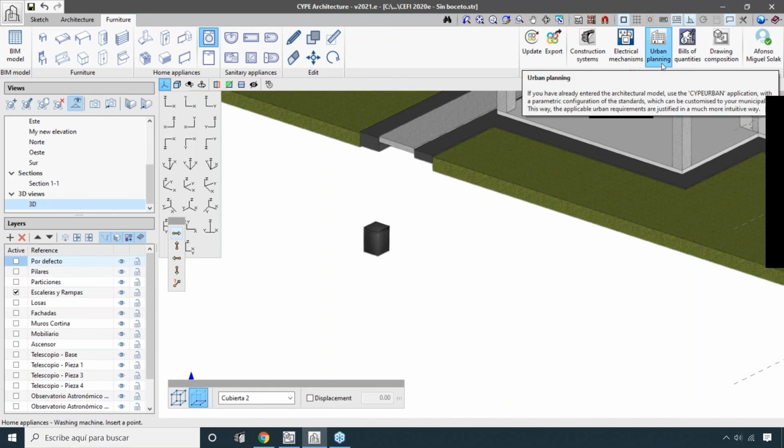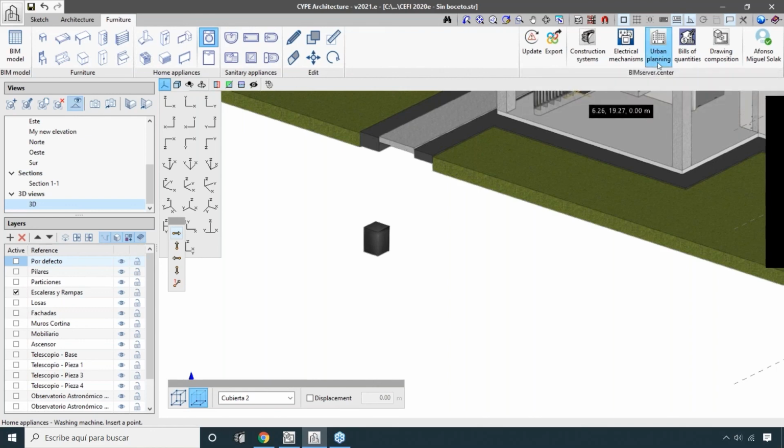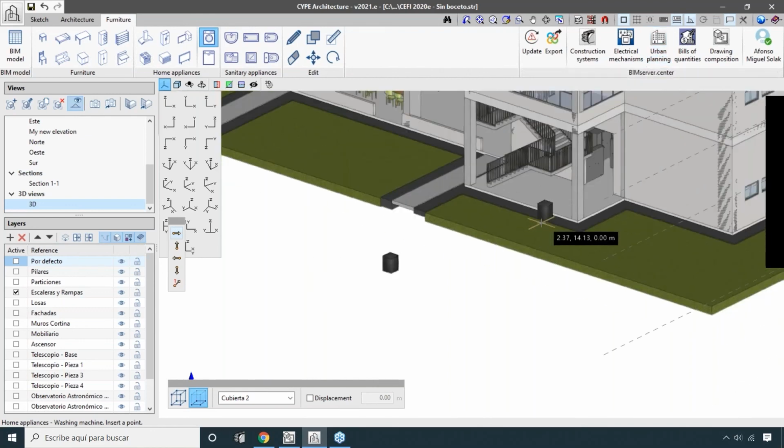You can create a specific model for urban planning. It means you can connect with the city hall or any other organism that approves projects, and you can run an analysis to verify if your model is in accordance with the laws of a specific city.